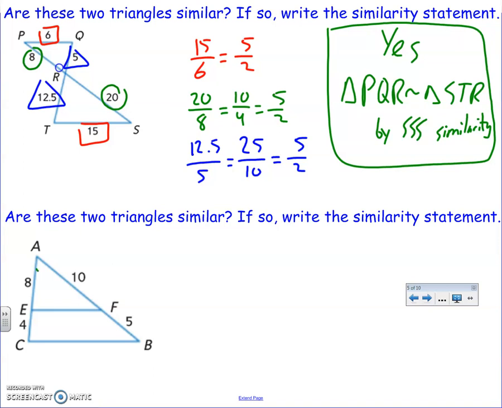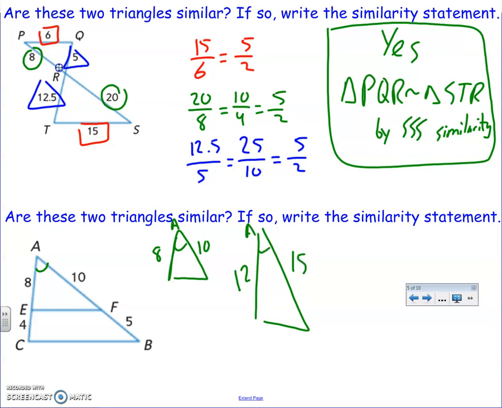So angle A is equal to itself. If I split this triangle into 2 triangles, it might make more sense. So we have this angle, we have this 8, we have this 10. This is angle A right here. If I do the bigger one, it's not drawn to scale, that's okay. 8 plus 4 is 12. 10 plus 5 is 15.